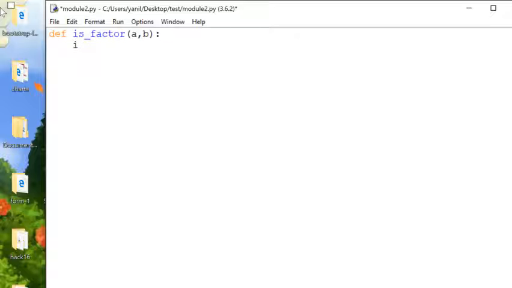So you put if b modulo a, because we want to check if there is a remainder. If it has a remainder which is not 0, then it is not a factor. So here I'll put 0.